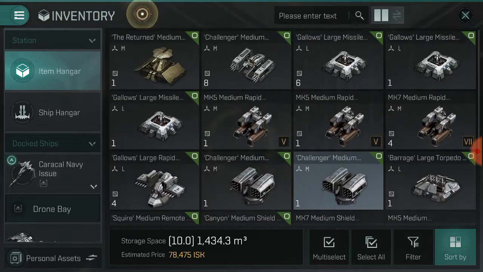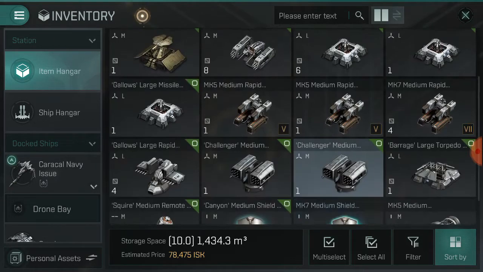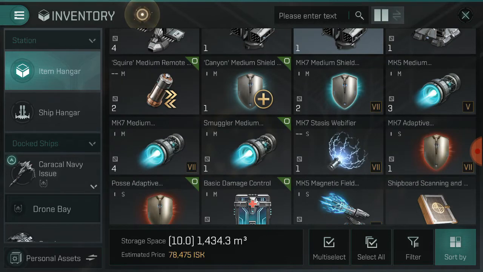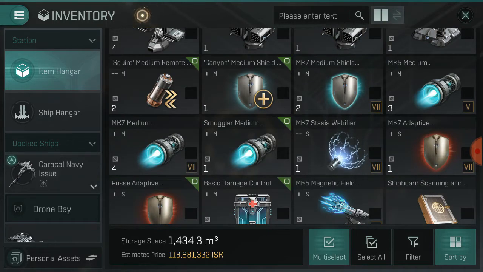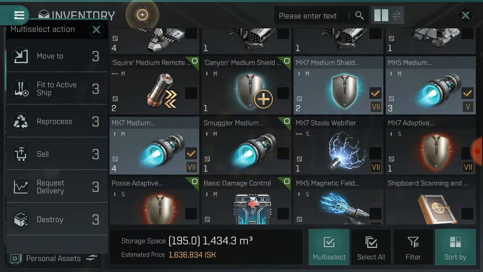Now looking over all of my weapons, I have quite a few weapons that can be scrapped. Elite weapons can be scrapped. So here goes mass scrapping. So 1, 2, 3, 4.